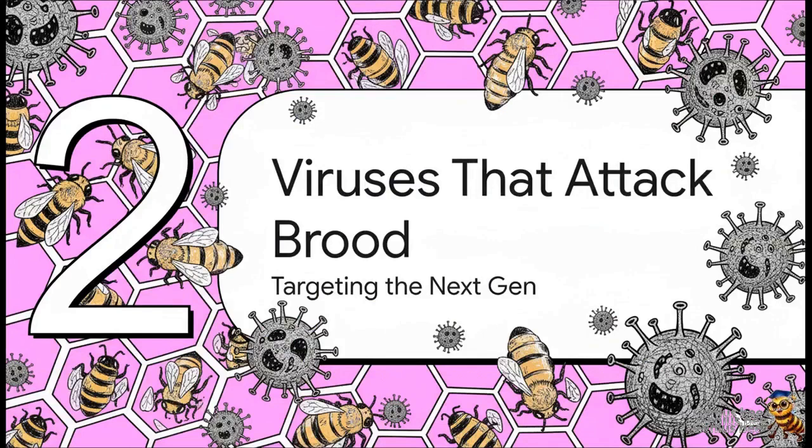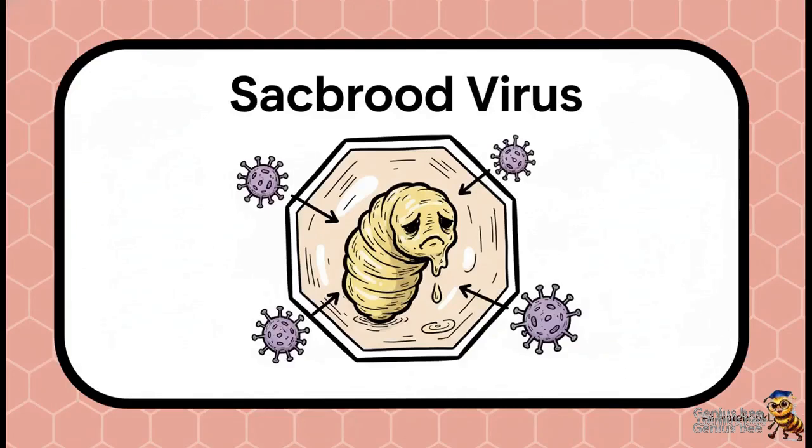Now let's look at where these viruses can do some of the most damage. Some of the worst ones specifically go after the most vulnerable members of the hive, the developing larvae, the brood. This is a direct attack on the colony's entire future. One of the most common ones you'll hear about is sac-brood virus, and its name, well, it gives you a pretty grim clue about what it does to an infected larva.